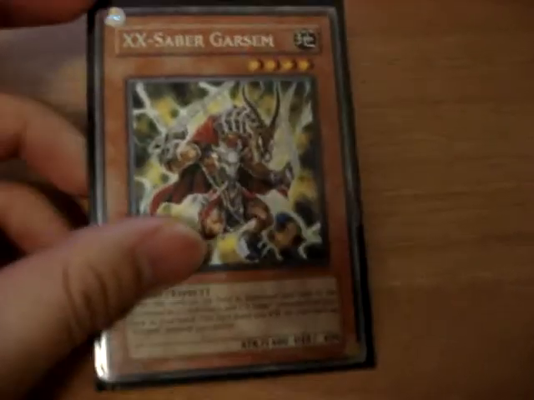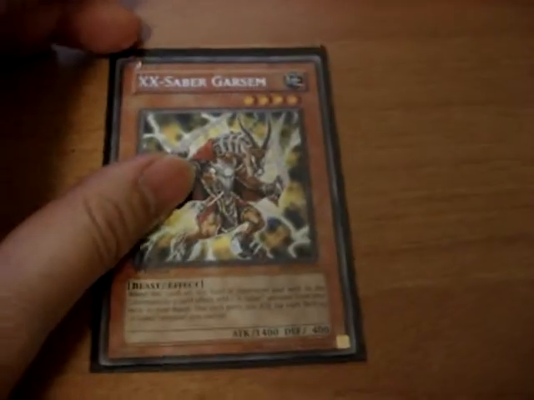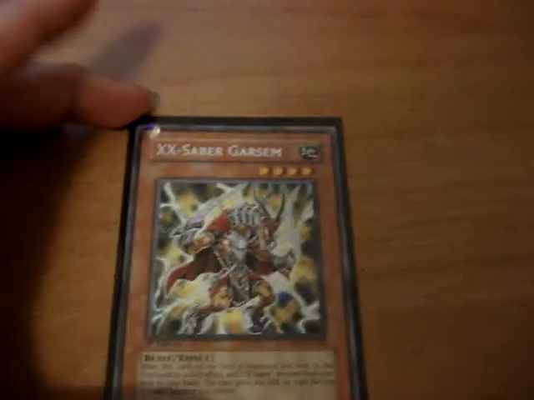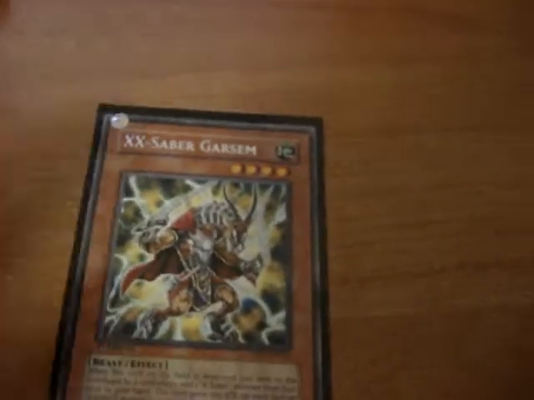1 Garsum. Just testing this out right now. I might put another one in. But yeah, overall it's a pretty good card. It comes onto the field as a 1600 attack monster, even though its original attack is only 1400, but it gains 200 for every X-Saber on the field, including itself. So yeah. And I think, never mind, it's not compatible with Rescue Cat, it's level 4.